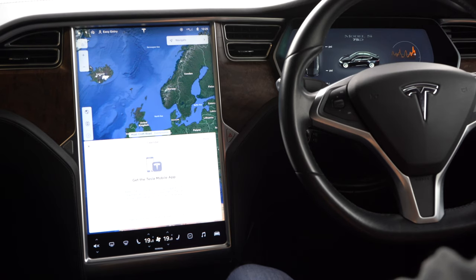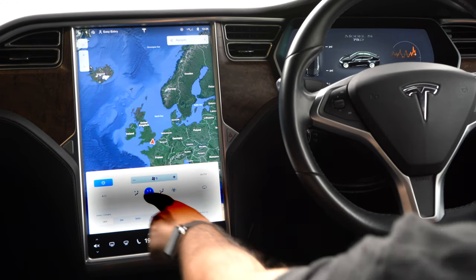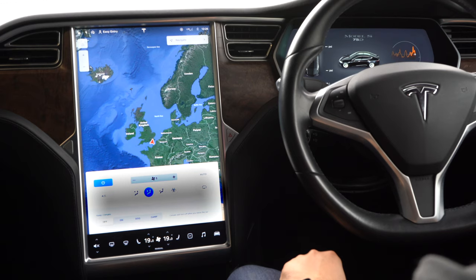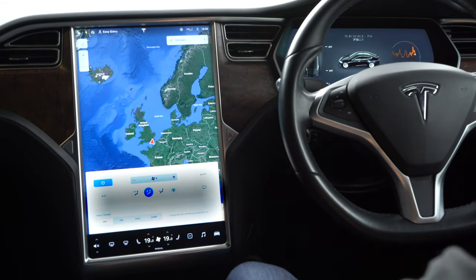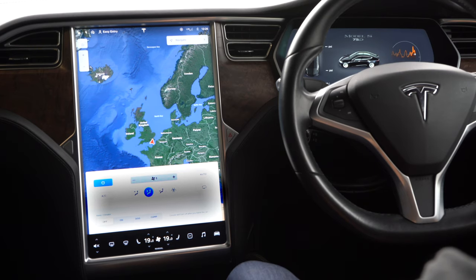You can link your calendar to the Tesla app as well. Let's go into the climate controls — very self-explanatory. I can adjust where the air comes out, turn it on auto, adjust the fan speed, turn the AC off, and do auto recirculation. One feature that sets Tesla apart is the ability to keep the climate in dog mode — it keeps the temperature exactly the same when I walk away, and it shows a dog on the screen so everybody knows the dog is safe. We also have biodefense mode, which uses HEPA filters to filter out anything bad in the air — great in a tunnel or heavy motorway traffic.